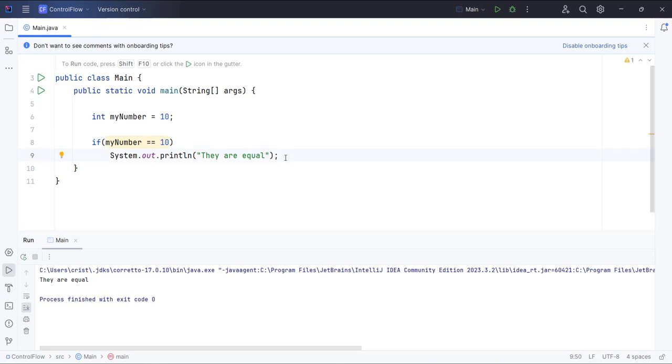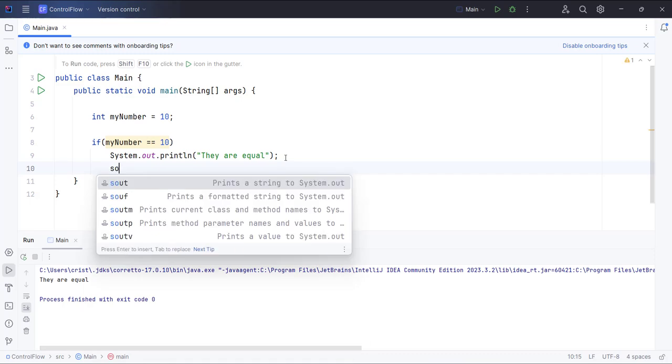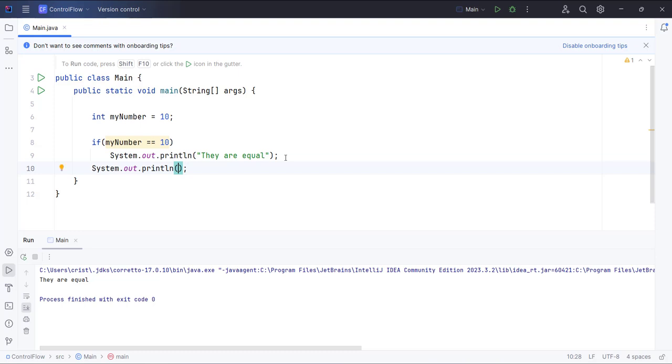Now, what if I put another SOUT here? Actually, let's delete this, and let me put curly braces first. So let's put left curly brace and right curly brace. So now our code is inside the curly braces.